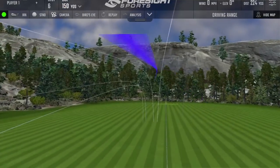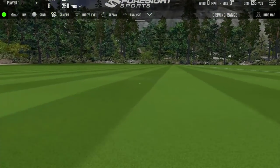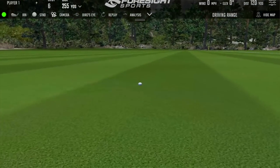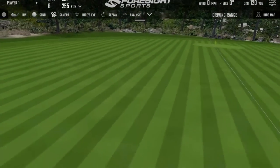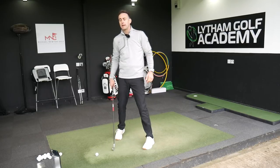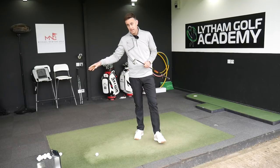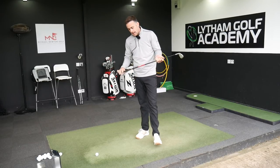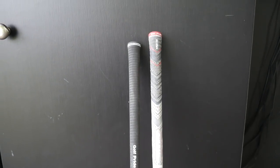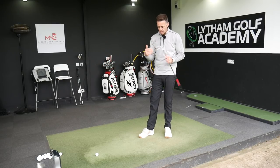Ooh, that felt lovely. Nice flight there, and straight away that's gone further, which I did see in my review, getting it around that 255 total. So it's up against it a little bit, because I've got 2 degrees more loft with the Wilson than the HMB, so in theory that shouldn't go as far. It's probably a good half inch shorter in length, so again I shouldn't create as much speed with the Wilson against the HMB.